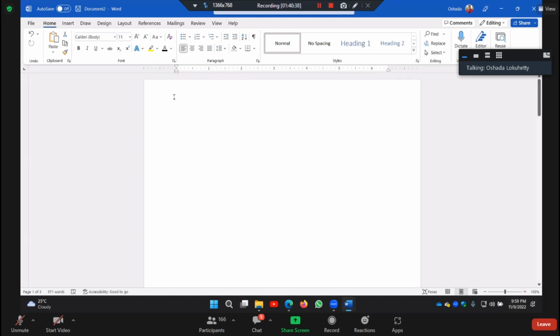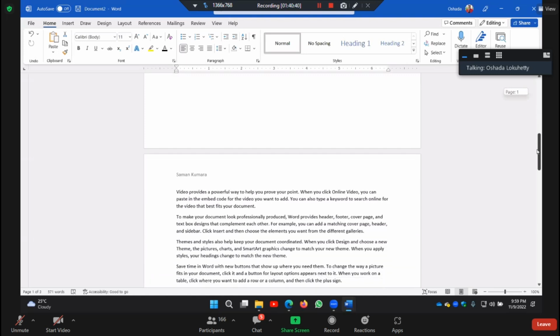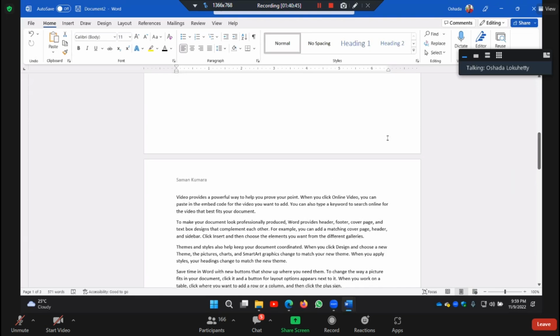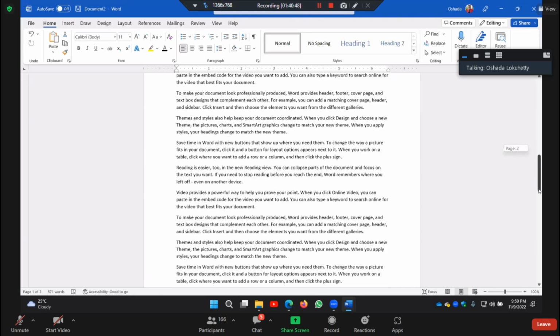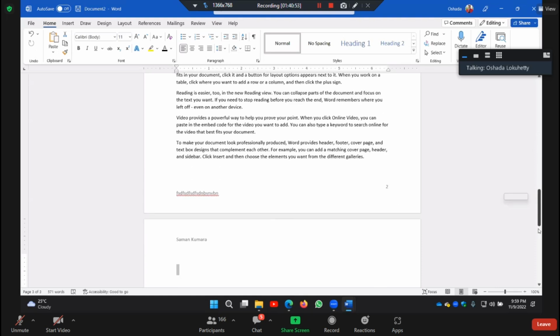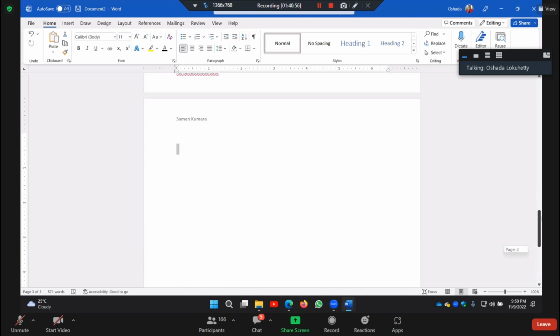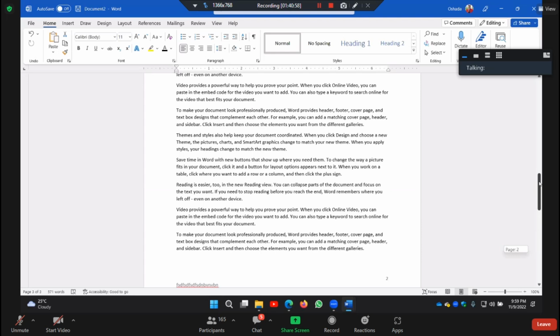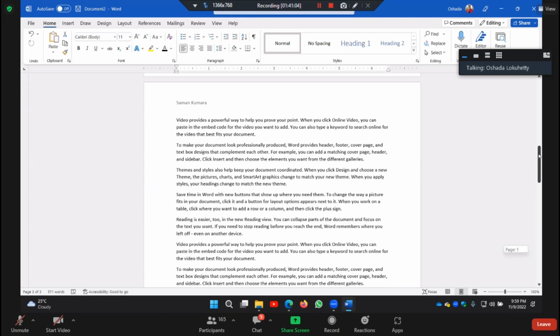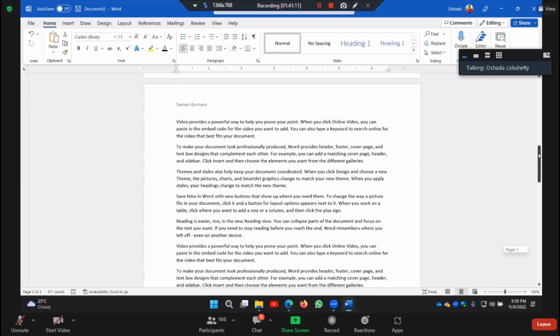Now the header is not on the first page; on the second page only we have the header. And I added the page number now, but on the first page there is no page number. On the second page there is the page number, and on the third page you have the page number, because these are two different sections. The changes you make in section 1 don't appear in section 2, and the changes you do in section 2 don't appear in section 1. That is what happens. Divide the document into sections and work so that they don't overlap.